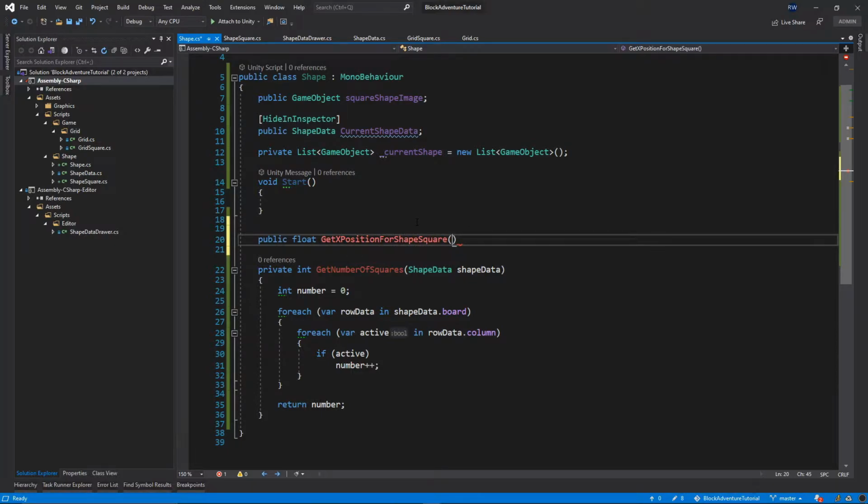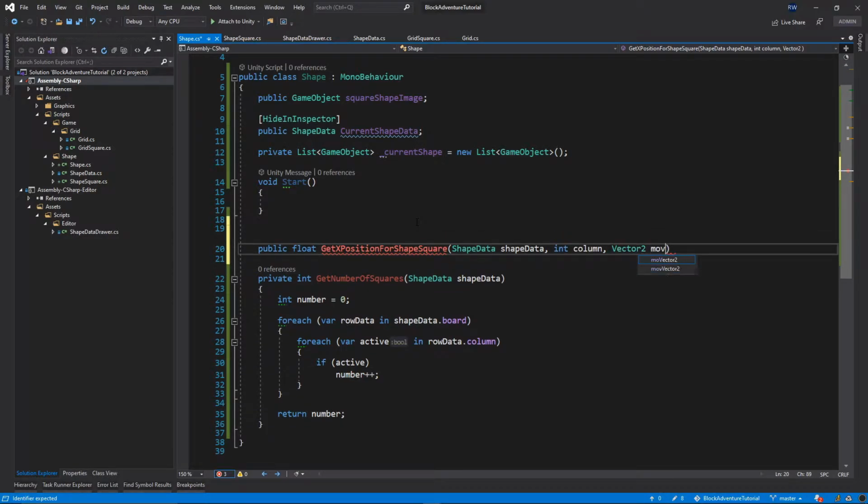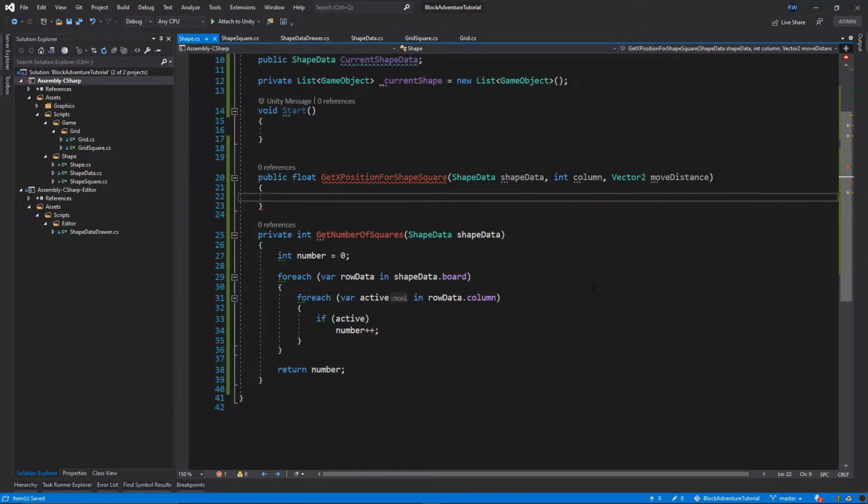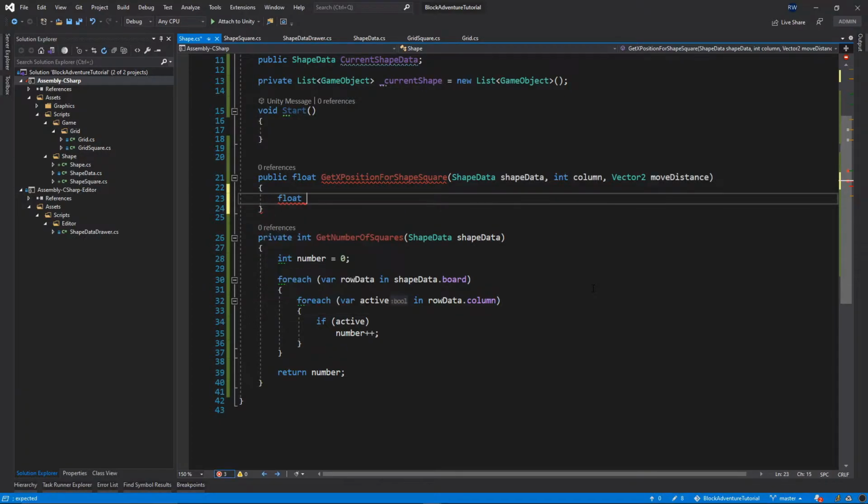And we want to pass our shape data, and let's call it shape data, int column, and then Vector2 move distance. And now let's create a variable float shiftOnX, which will be equal to 0f.